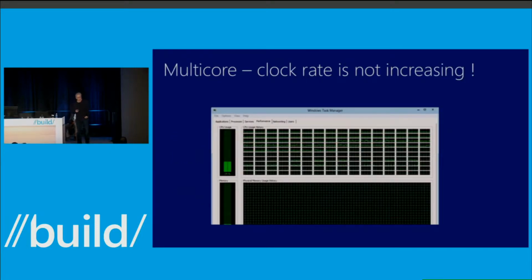So moving right along, what I want to talk about is a new asynchronous programming model. It's really important to recognize that Moore's law has come to a halt almost, unless the material science guys come through with some new breakthrough. So you're going to see a lot more multi-cores in the next 2 years. And that's an example of one of the build machines that we use for building Windows. That's a hyper-threaded 80-core machine.